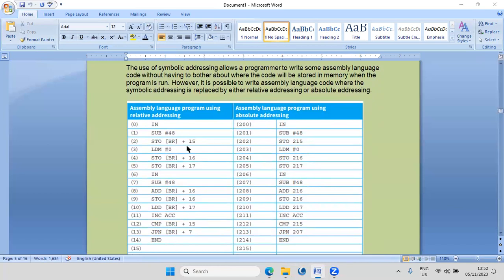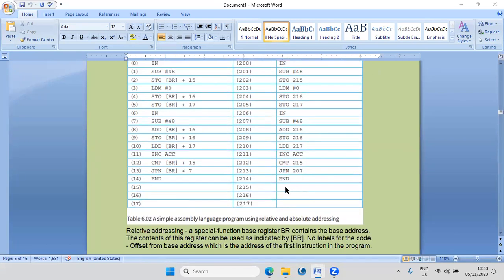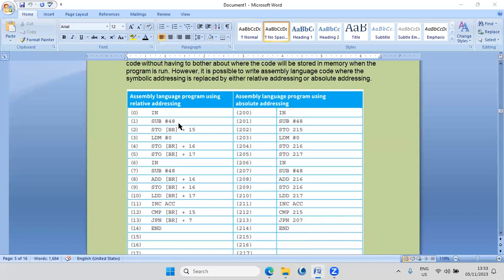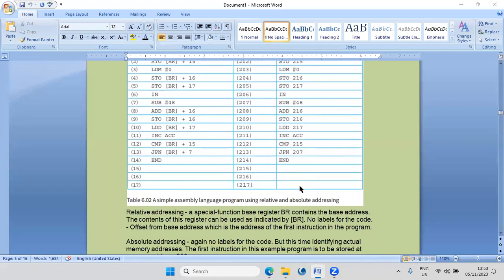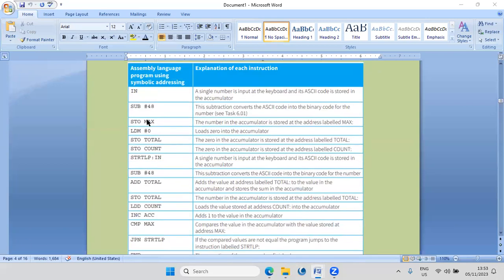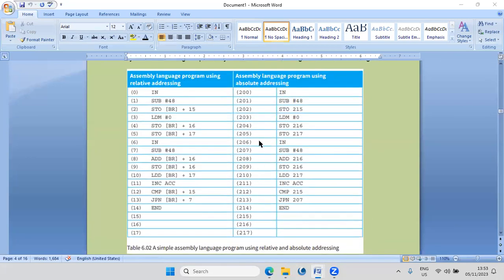Store, we don't tell the name. Here, the address, directly you say, if you are starting from 200. That also we specify. There is no case of changing here. Absolute means load this program with the first instruction in 200. And when you say store 215, so 215 is here. It will be the max or whatever. So store max 215. So this will be max, but no labels, right? These are absolute addressing.